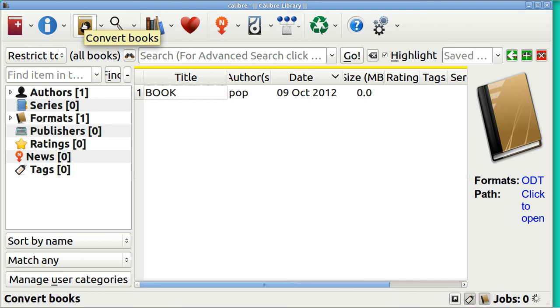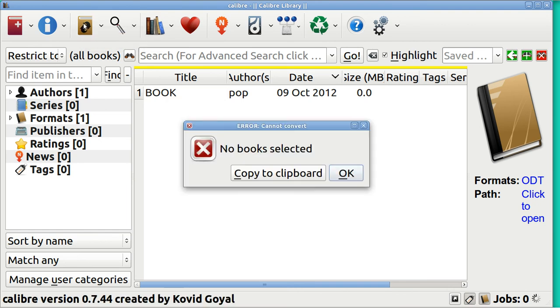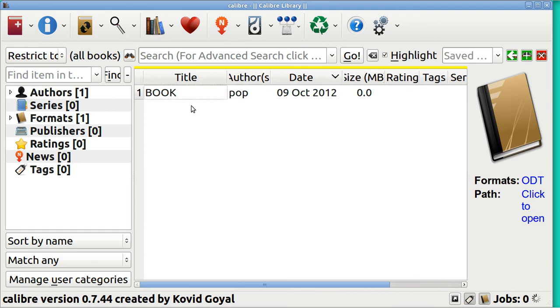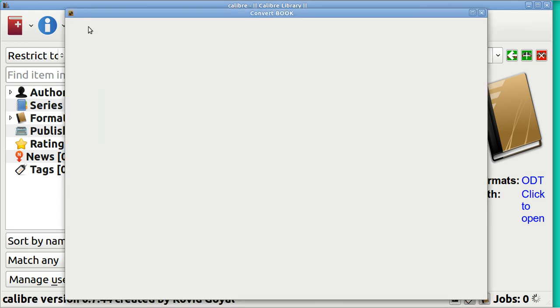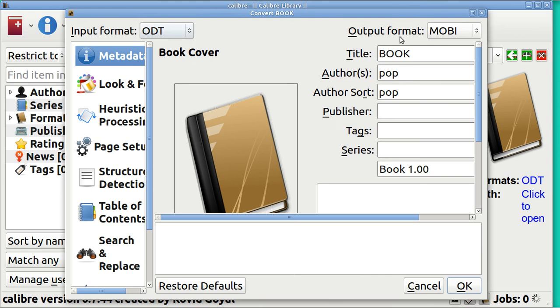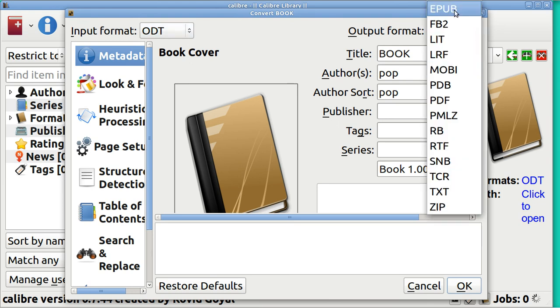Now Calibre is very versatile in that when you press on this, I've got to select the book first. When you tap on this, it's going to ask you, well, what do you want to convert it into? And it has all of these different output formats, and the first one is EPUB, and that's what I have already done.